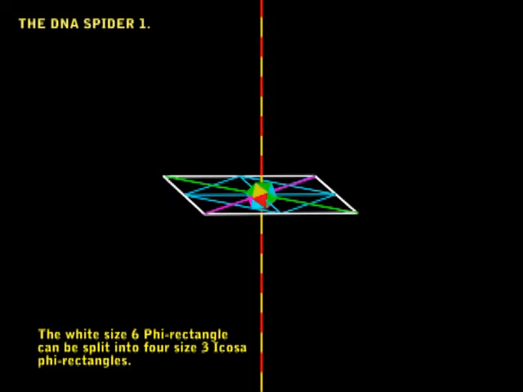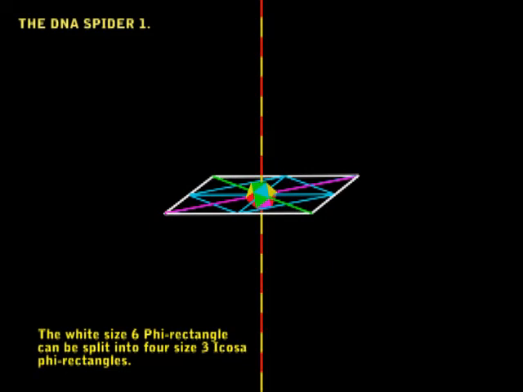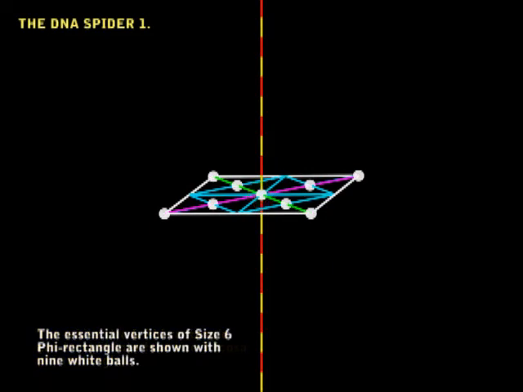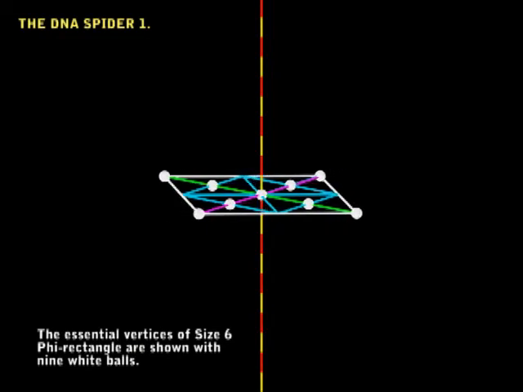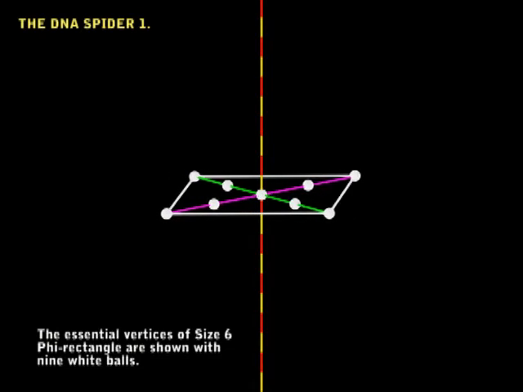Now these can be the centers of more icosahedrons, but I'm going to change them to white balls, because I think they're basically like vertices, but they can keep growing from every one of these vertices. So now we can hide the size 3 rectangles. And now we are looking at something a lot cleaner.